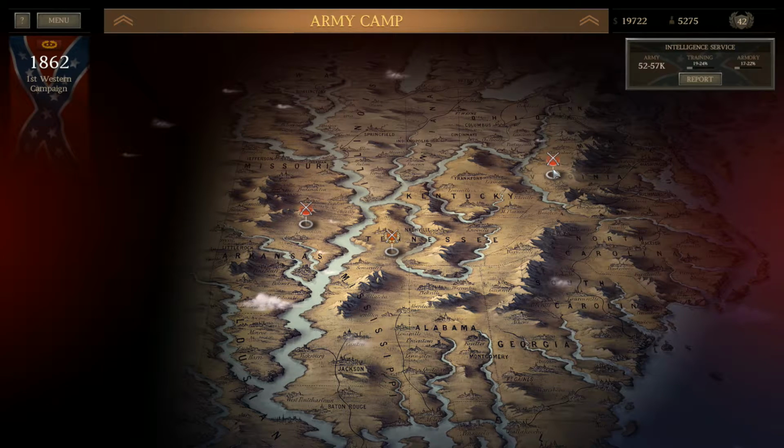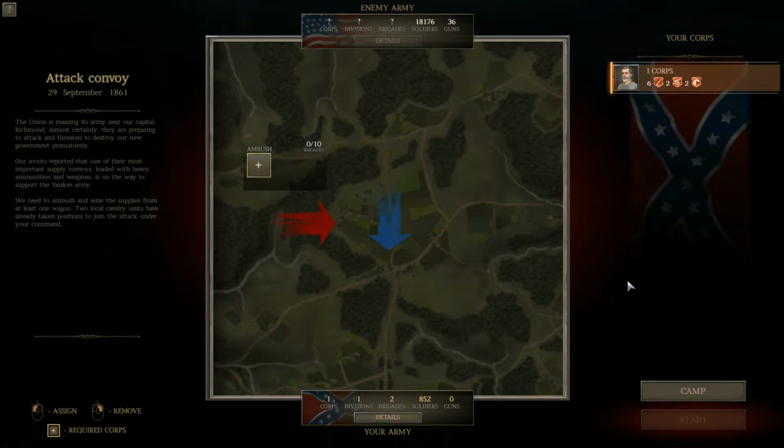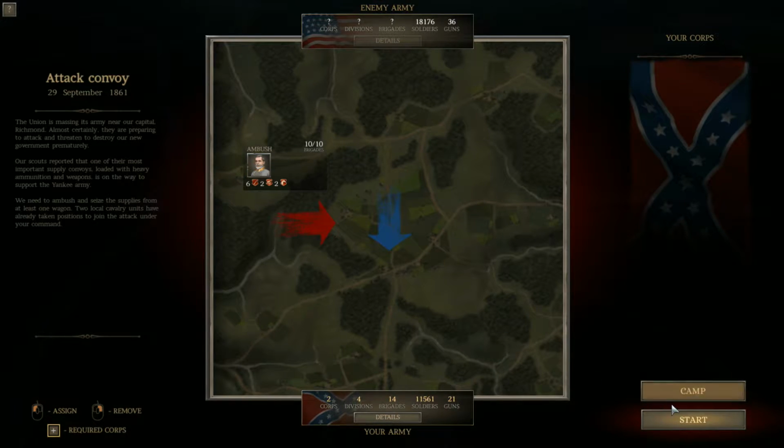And we are on to the Ambush Convoy, which is one I've played several times before, and I would guess, even with it being Legendary Mode, the strategy is basically the same, at least in the early phases. The hard part's going to be hanging on, because as you can see, he's got almost double my number again. He's got about 18,000 soldiers to my 11,000.